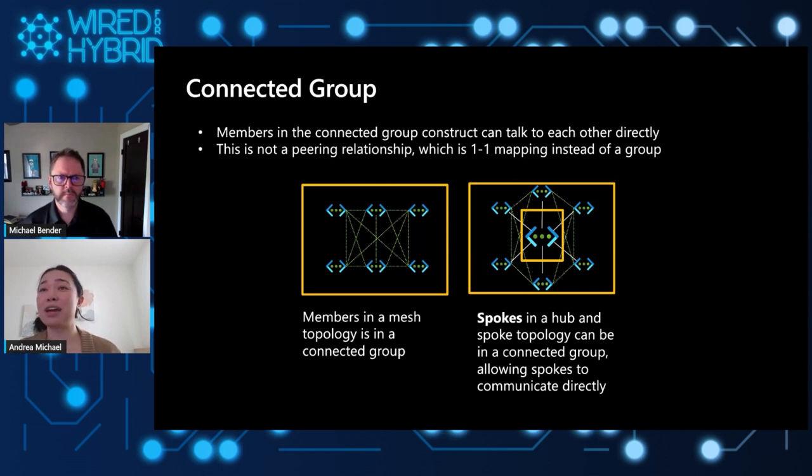Again, a lot more complicated than that, but in terms of what you need to know, just know that it works very similarly, effectively, as peering. And it still establishes the same connectivity that you would expect as peering. But this will display a bit differently when you're looking at it from a VNet perspective. And again, just enables that higher scale that you can take advantage of in AVNM.